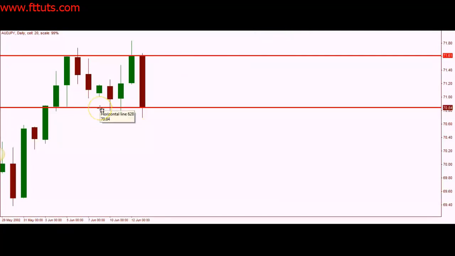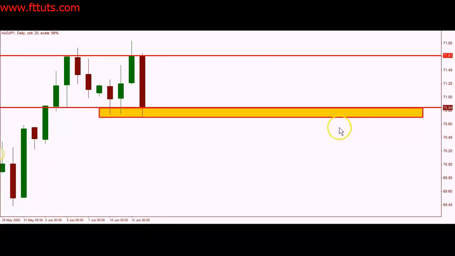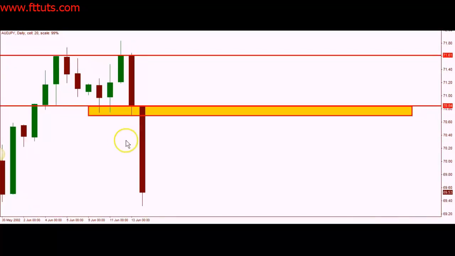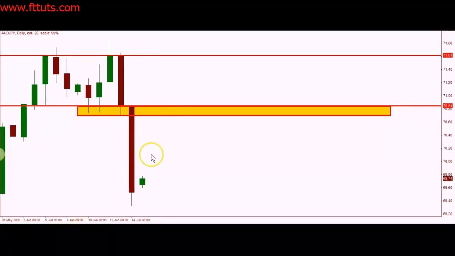And I use the wicks here, and you'll learn more about this when we talk about support and resistance and all that stuff. So this was a bearish engulfing, and you were not able to catch this trade. I think it was too big. I wouldn't have been taking that trade myself. But then the market moved to the downside. Wow, if you did catch it, it would have been a really good trade for you. But the market moves to the downside.